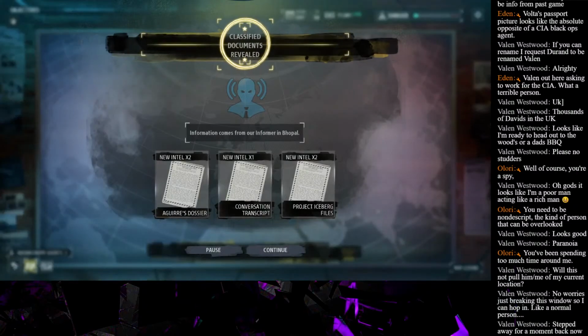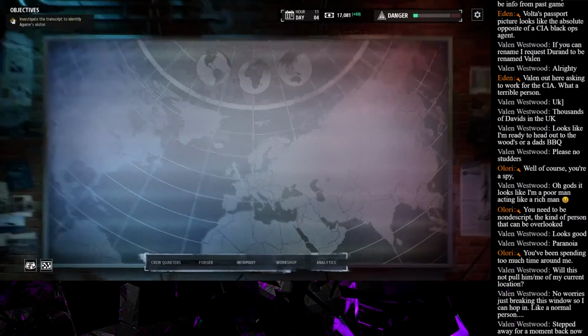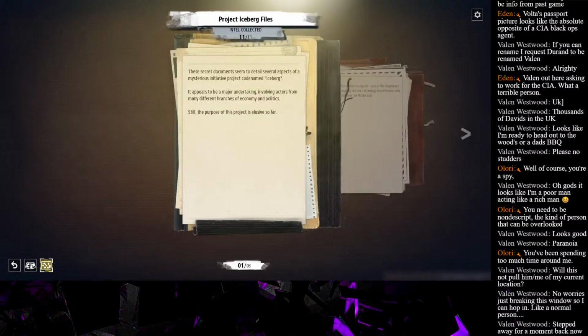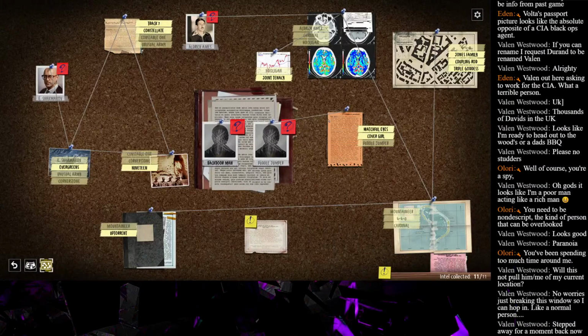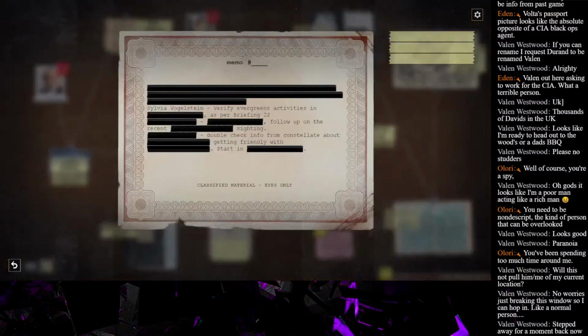Alright. Sweet, we got a bunch of new intel, so we're gonna pause. I'm gonna have Lighter return to base, and then we're gonna take a look at the investigation board and see what we got here. We've now collected all of the files regarding the Iceberg files.